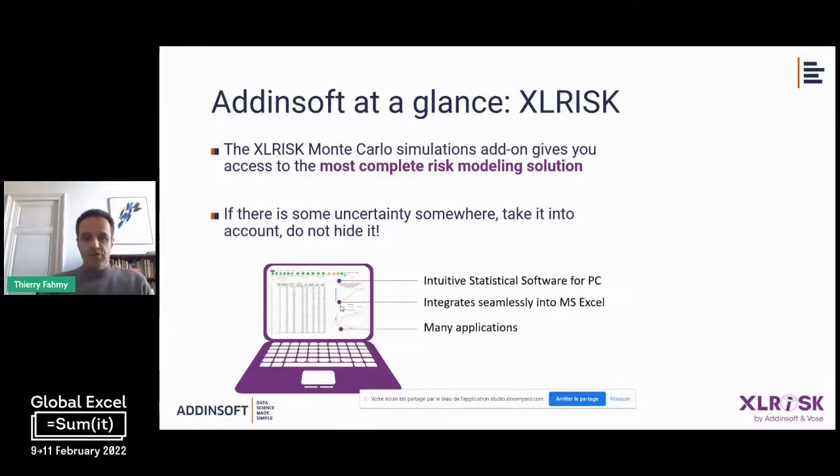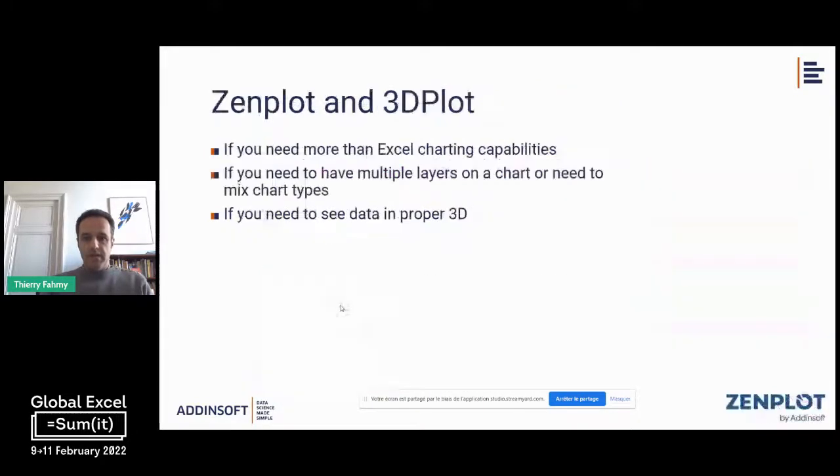We've also developed ZenPlots. It's a scientific visualization software built on the idea of making different layers with different types of information. So imagine in Excel you want to do at the same time a surface map, heat map, and you want to display some dots on it. That's not possible with Excel. But it's possible with ZenPlot.